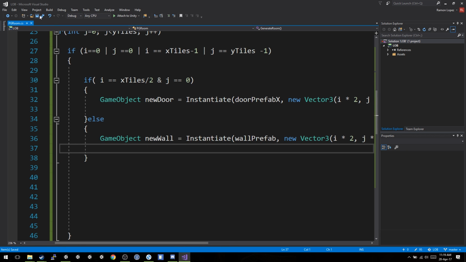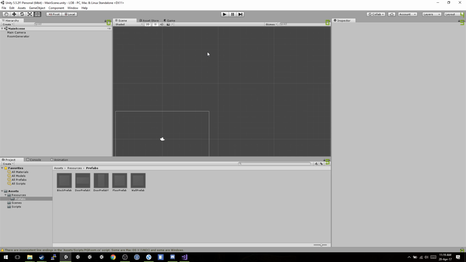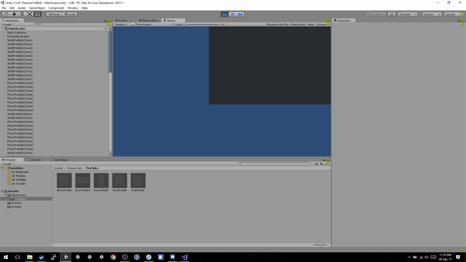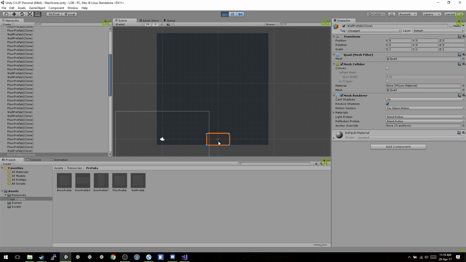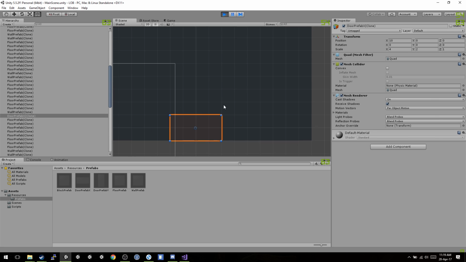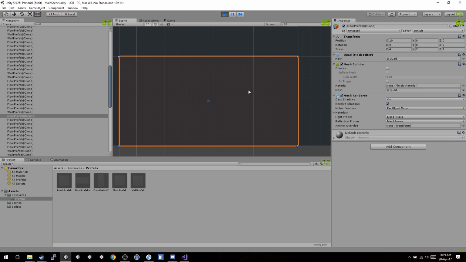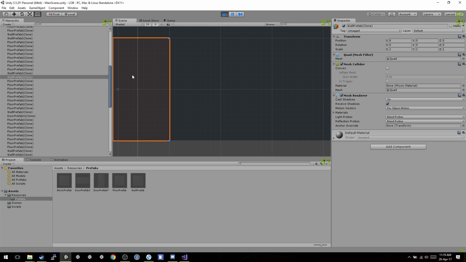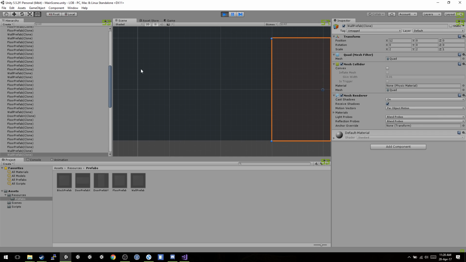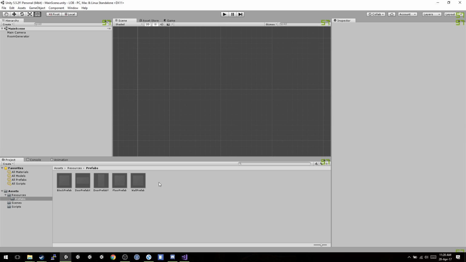So if I just hit play with this, I'm going to show you guys. If I just hit play, what's going to happen is I have a door inside. There's the door. I have a tile that's almost touching the door. I'm going to show you when I get close up so you guys can see this. This is the door. So if I click, you can see this square has some other wall instead of the door, and this square also has some. Like, there's a problem there.